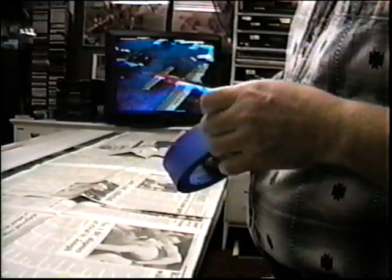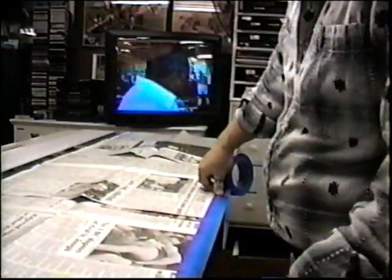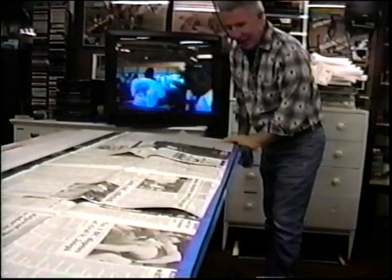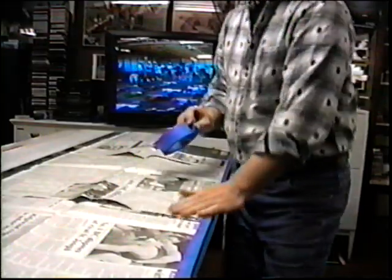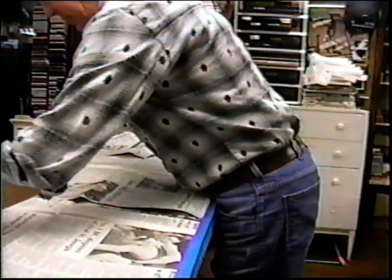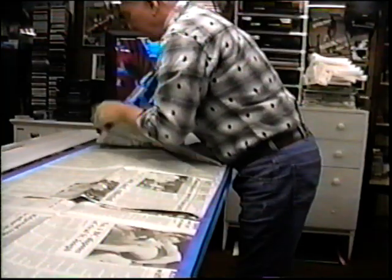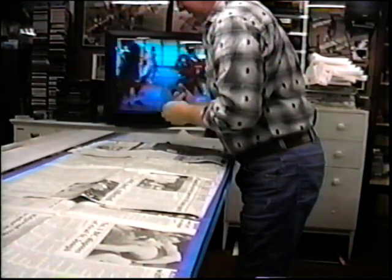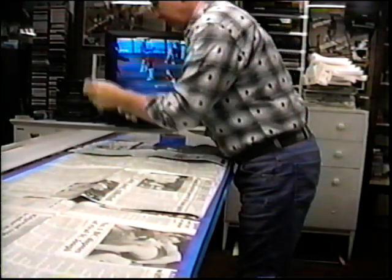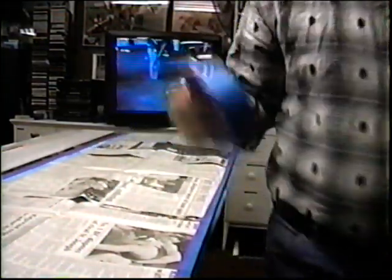This is also a good idea. When you're going to do this, you don't want to have the thing sliding around the table. So what I do is I tape down the newspaper with some wide tape. What that allows me to do is, when I'm working on it, the newspaper isn't going to be floating around. And on a big job like that, this can really make it easy for you. It's a great little tip. It doesn't have to be too fancy. What we don't want is to be in the middle of this while you have gloves on and things float, and all of a sudden everything shifts. But this gives it a little stability.